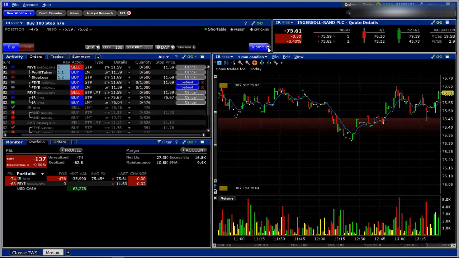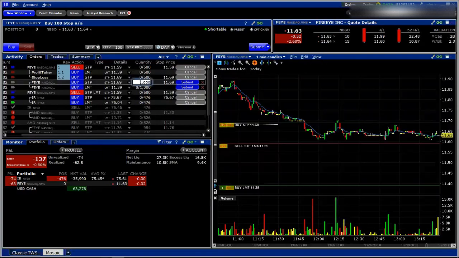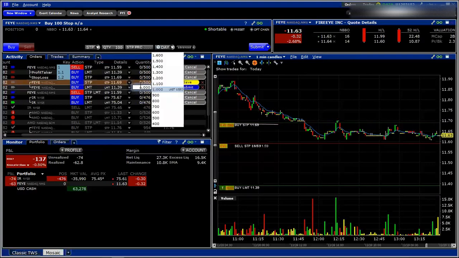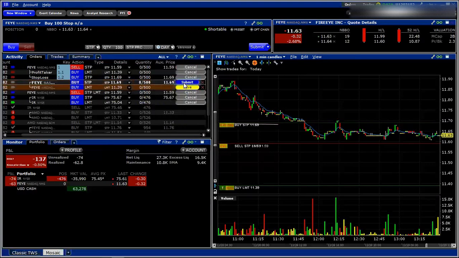And there's a little triangle over here. If you don't want to submit it, you can always just save the order. And then you have the situation like I have on FireEye, where I have a protective stop. Ooh, I need to change the position size. I have this protective stop ready to go for when that order triggers. I usually do it this way just because it's a little bit quicker. If you try and type in your entry order, your protective stop, and your target order all before you click submit, especially when day trading, sometimes it'll break, and it'll cross your trigger, and it'll leave the station without you, so to speak.